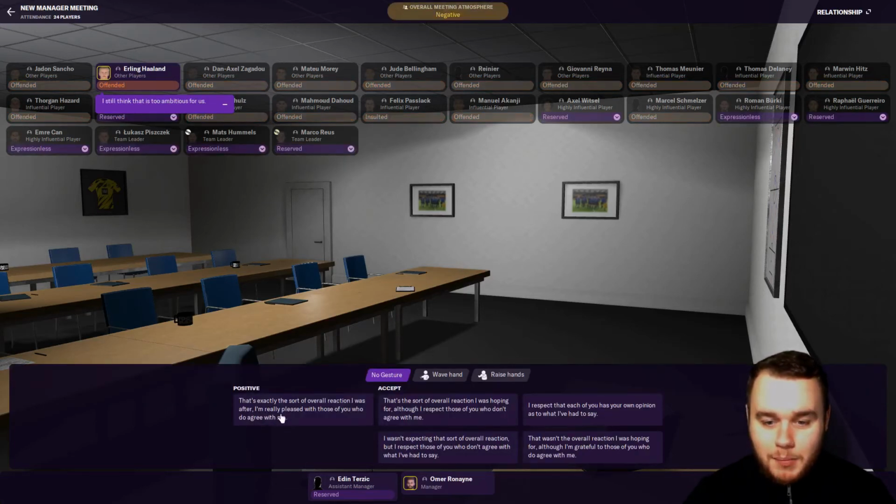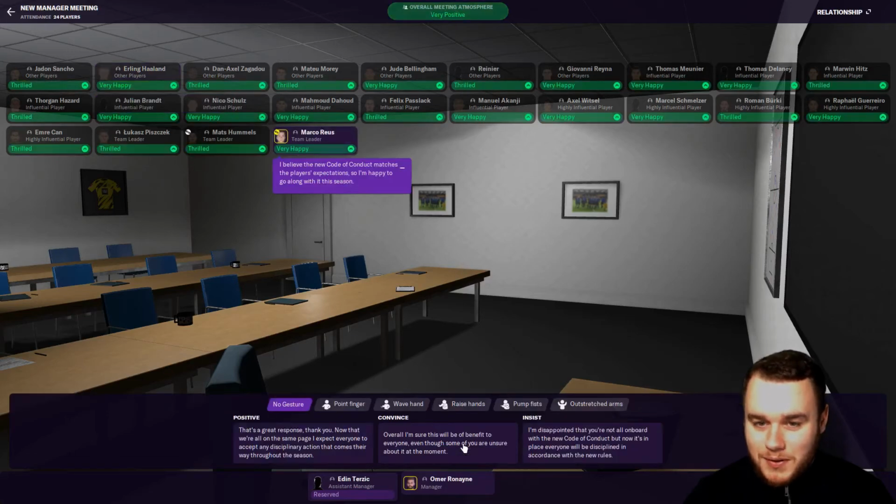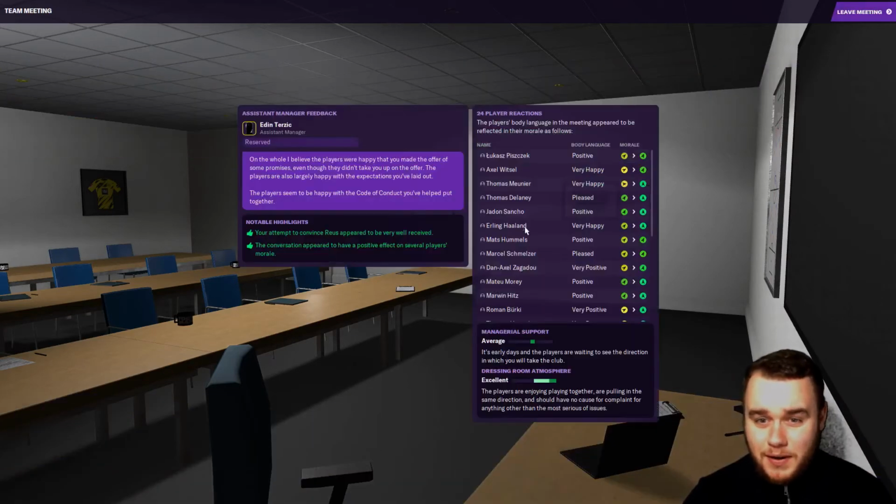Anyway, I think in general it's gone alright. Still think that it's too ambitious for us. Come on. Everyone be happy. On the whole, I believe the players were happy that you made the offer of some promises, even though they didn't take you up on the offer. The players seem to be happy with the code of conduct, and I think in general, it looks like the meeting went up. Dressing room atmosphere went up a bit more as well, which is great.